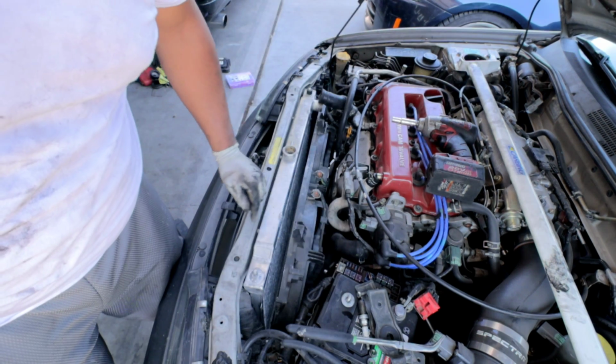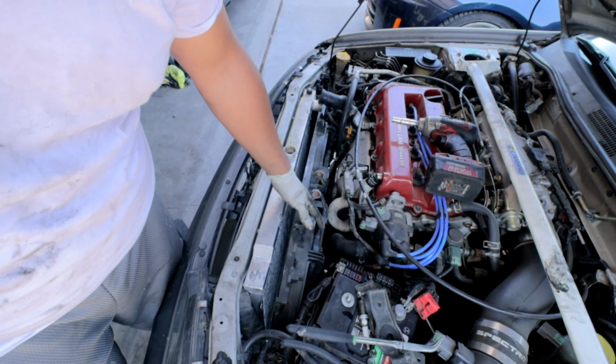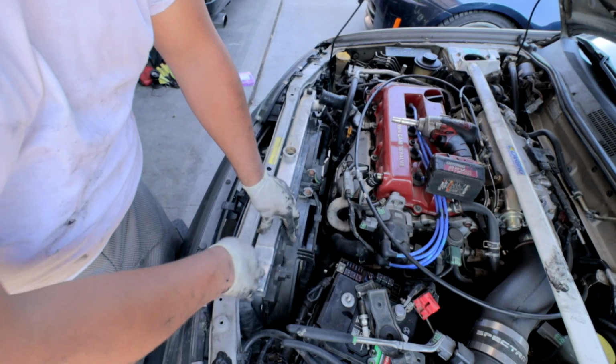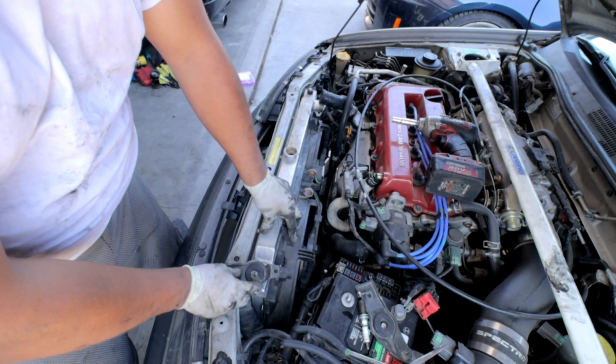The camera must have died on me, but basically right here, I ended up installing the radiator fans. Now I'm going to just go ahead and button everything back up, put the radiator brackets back on, and then I'm going to bleed out the cooling system.